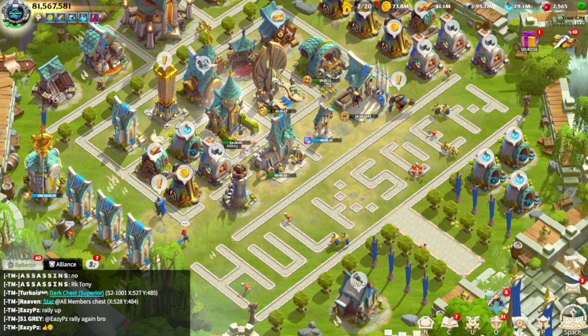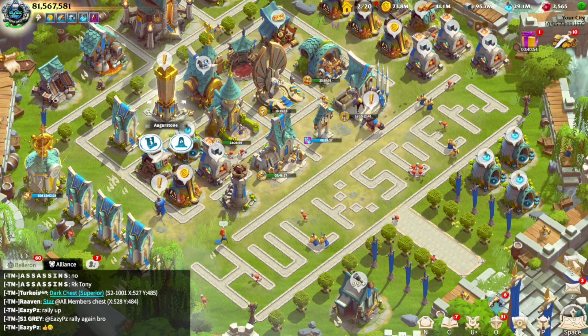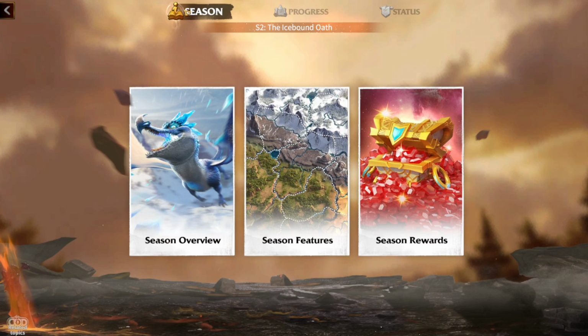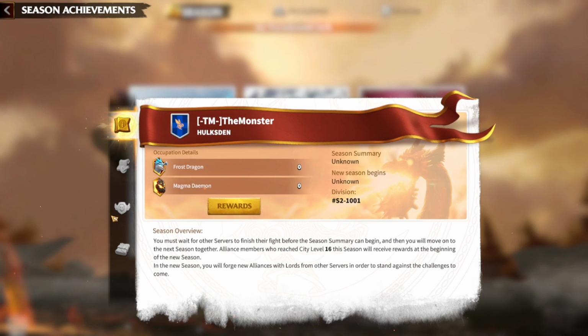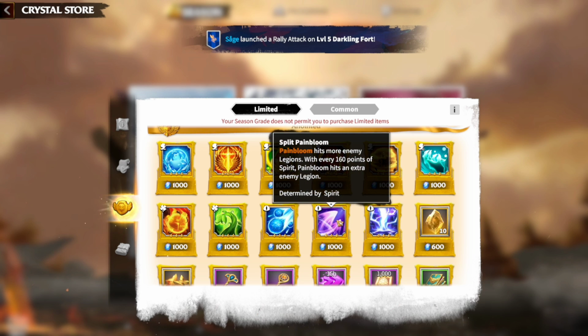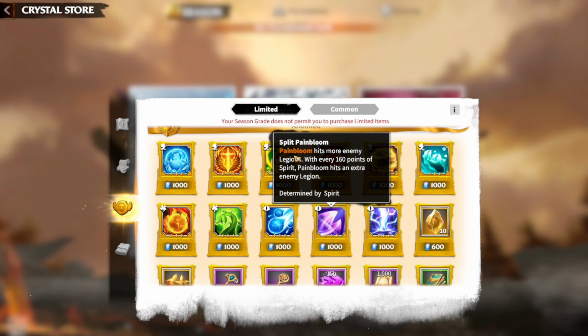You know what? Let me just go and show you the split items from the end of the season. Artifact Compendium. We go to the season, go to season rewards, hit this thing right here, and you're gonna see. So this one right here is the Split PAINBLOOM. PAINBLOOM hits more enemy legions. You see, you can add another target.